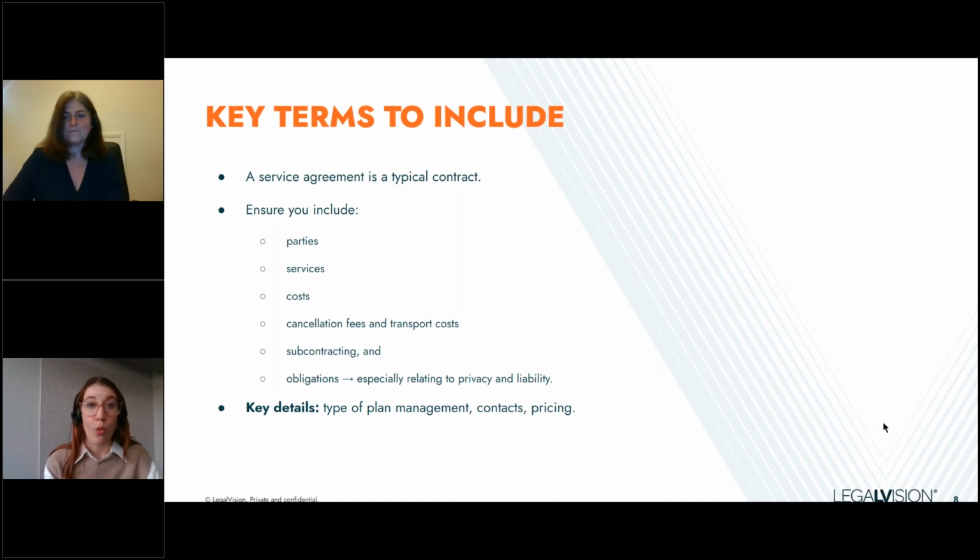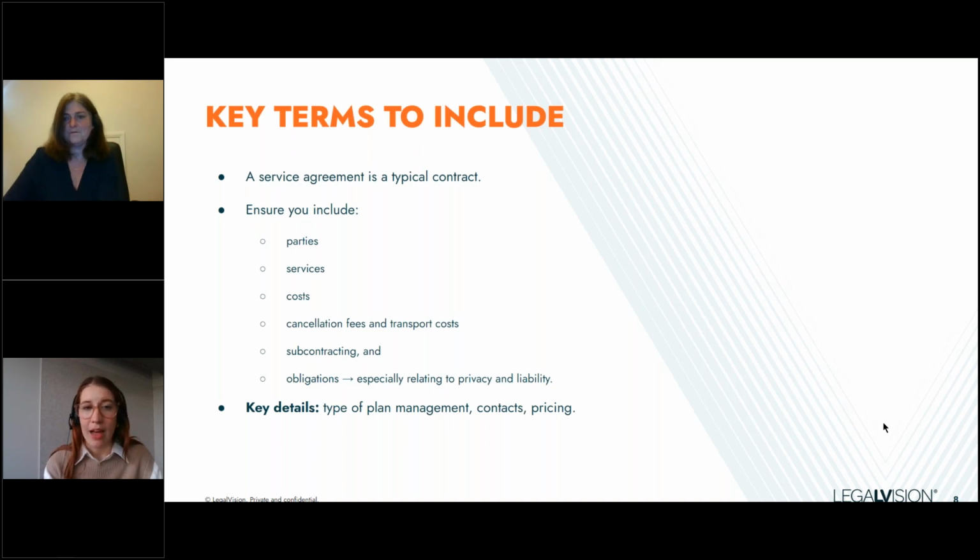You'll also need to acknowledge whether you will subcontract your services. And more generally, the services agreement will outline your obligations as well as the participant's obligations. Now, your participants' obligations will mainly be the obligation to pay, so you must set out how and when you expect them to pay. Your obligations will be considerably more broad, including the following: specifying any inclusions and exclusions to your services, your approach to privacy and confidentiality, and who will be responsible for and liable for any faults with your services, and to what extent.